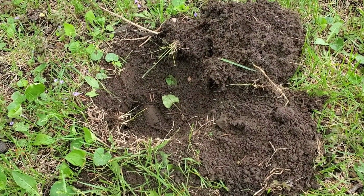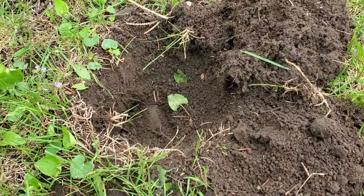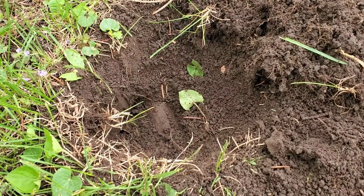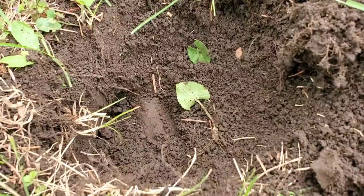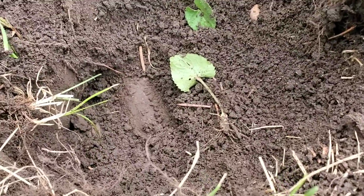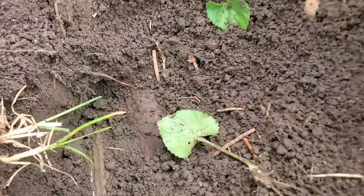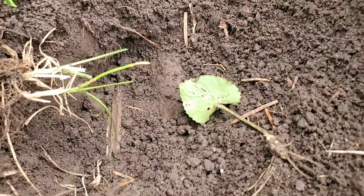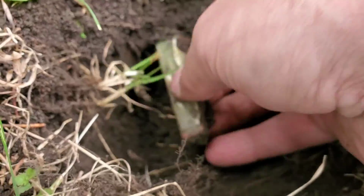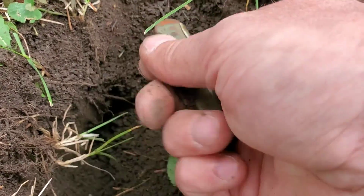So just got my first real strong target of the day. I've got 4 helpers who live here with me today. So they've been excited to see some of the things that we found on the lawn. But again, this is the first strong target. Dug down, I don't know, let me see here, probably 5, maybe as much as 6 inches. And working along the root here, just seeing that exposed. I don't know if you can tell what that is. I believe that is a pocket knife. So it is.